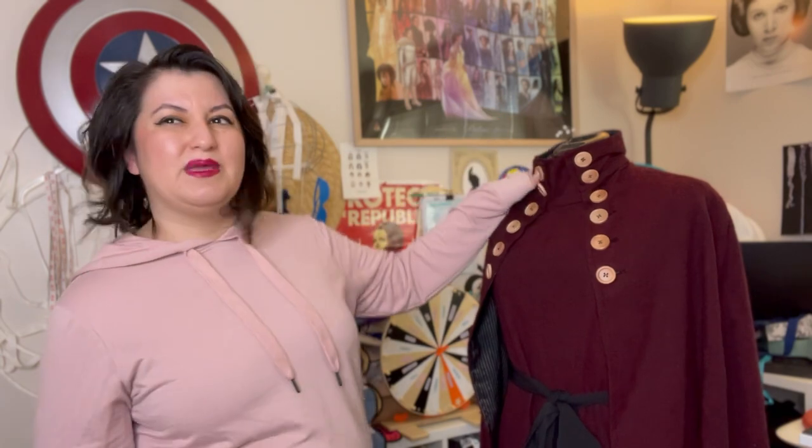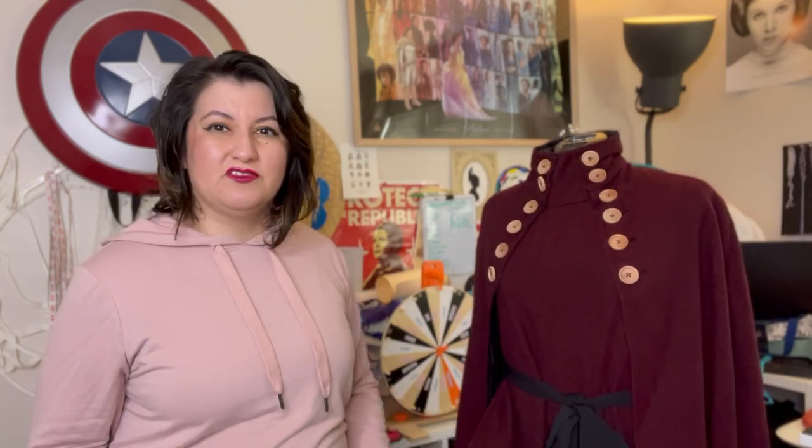Did you enjoy watching me make this cape and continuously self-sabotage along the way? That's kind of sewing for me — I'm a little chaotic. I'm going to fashion school and fashion classes to get better and share what I'm learning, but maybe this is a lesson that even as you're learning, sometimes you're going to mess up and sometimes it's fine — you'll adjust. I already love this cape. I want to maybe button in a little hood, and a big part of me wants to make this bib section into a full dress or even a halter dress, or a cape dress with a button-on-off cape.